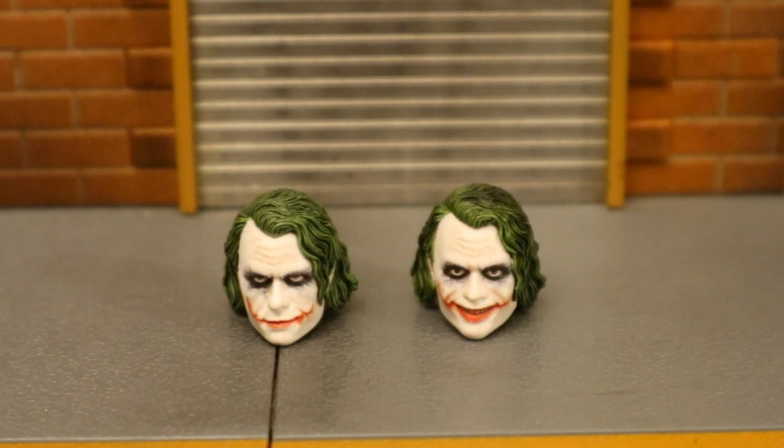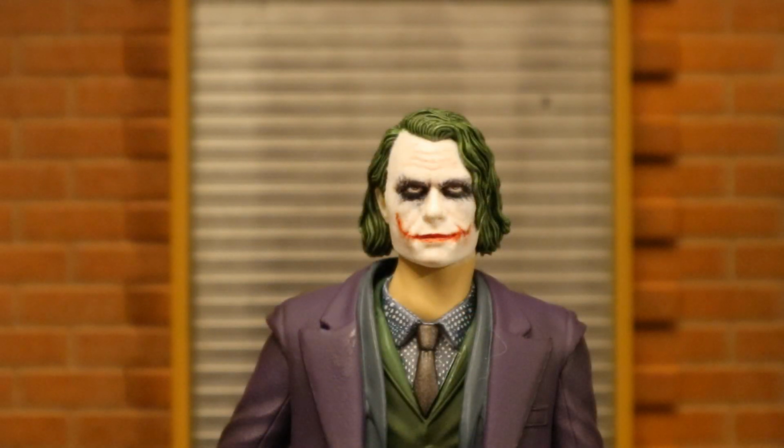Now let's look at his heads. He has 2 of them. The one on the left has a more normal expression. One on the right, a little bit of a bigger smile. Sinister happiness. Here he is, with his first head attached. This one has a more normal expression.